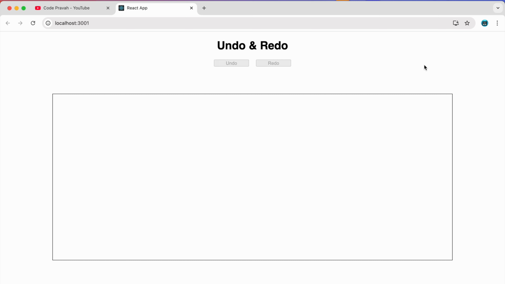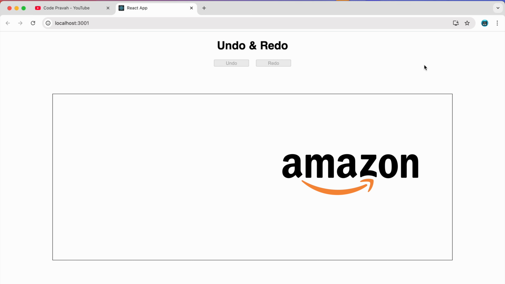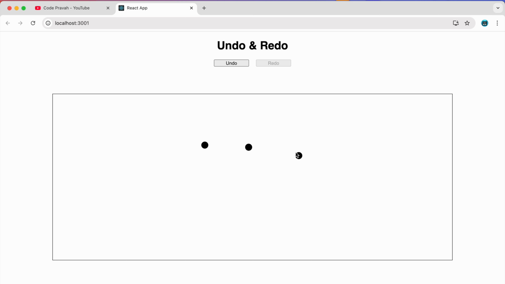Today, we'll be solving a problem which was asked during the front-end machine coding round in Amazon. So the problem statement is that we have to build a UI where users can draw circles at the exact position of each mouse click inside a div. Then, we have to implement undo and redo functionalities to let the user remove or re-add the circles in the correct sequence. This problem will test your React skill as well as problem solving skill.